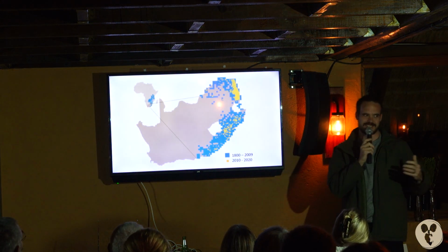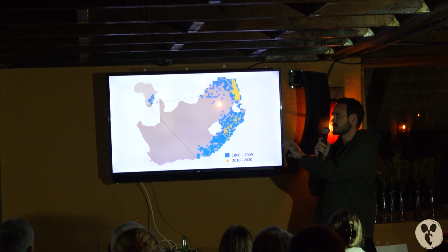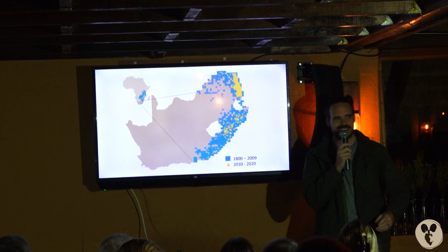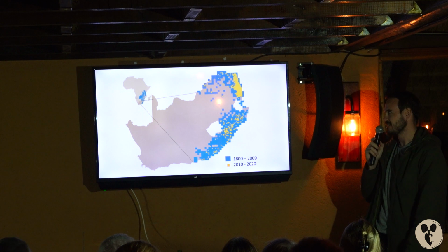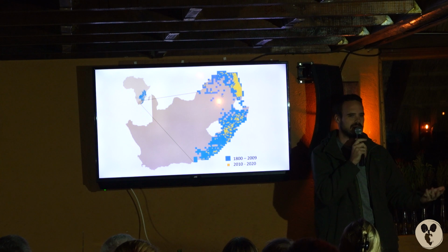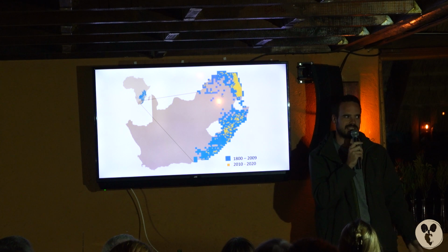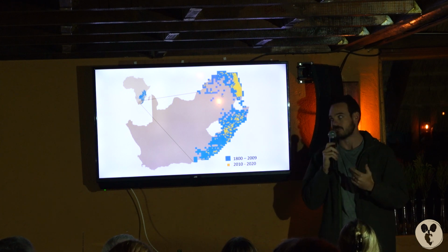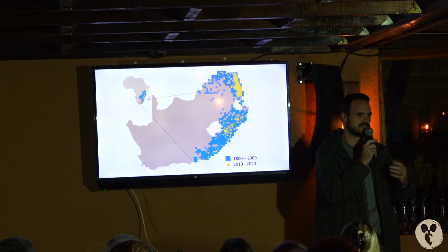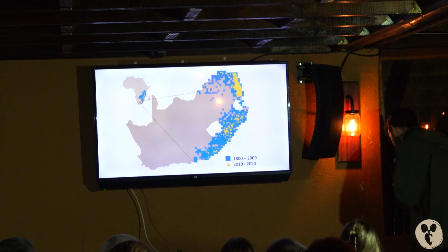So when we look at the actual whole population in South Africa, this is kind of generally what you see. The blue squares here, for those of you who don't know, this is South Africa. The blue squares are the historic range that the species has. The yellow squares are the current range that we're aware of at least. So you can see this range reduction by up to 70% in the past 100 years. They've been struggling. Obviously up in this northeastern part, this is Kruger National Park, and around the Hoedspruit area, they're doing pretty well. So that's why we're trying to just help them do even better.